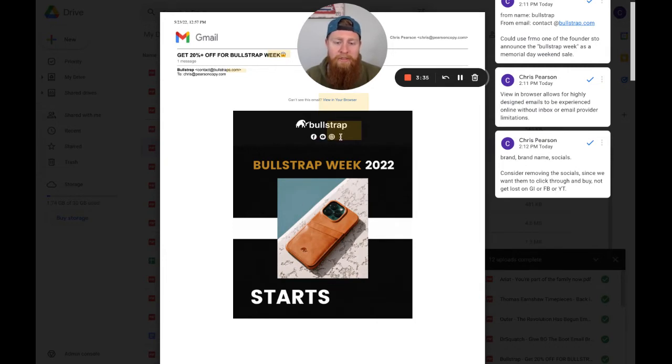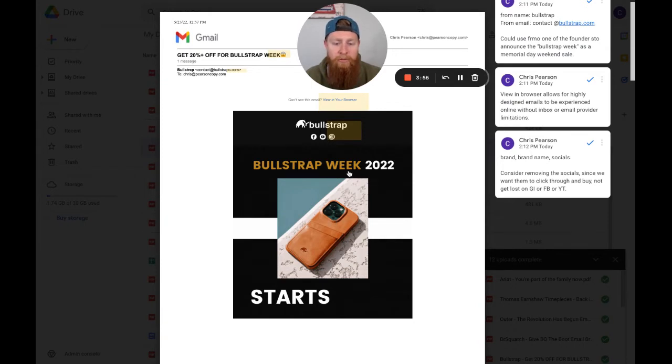Now, if people need to see social and see the products in action, like demonstration stuff, that's great. Make that the point of those icons. Don't just leave them at the top and hope that people click on them and then find their way back to the site and buy. Be very direct, very specific with that. You could even do a full email on just YouTube or just Instagram and how you guys use it in the community. So that's something I would suggest here with these socials.